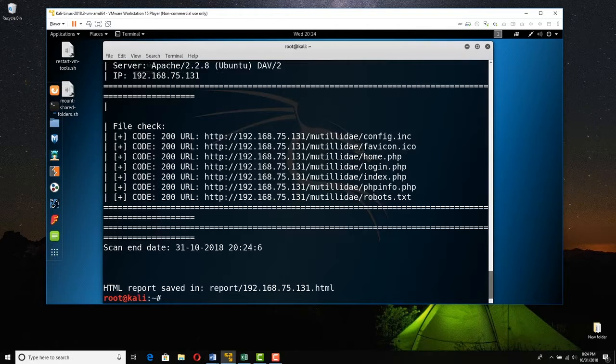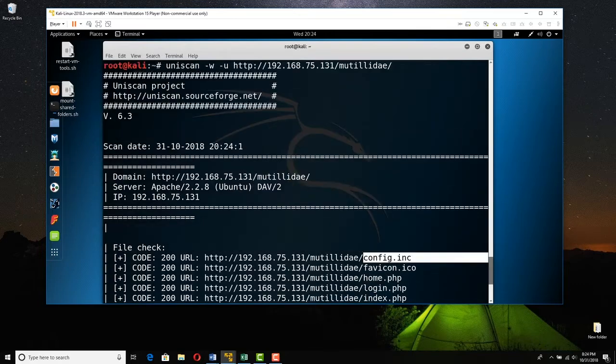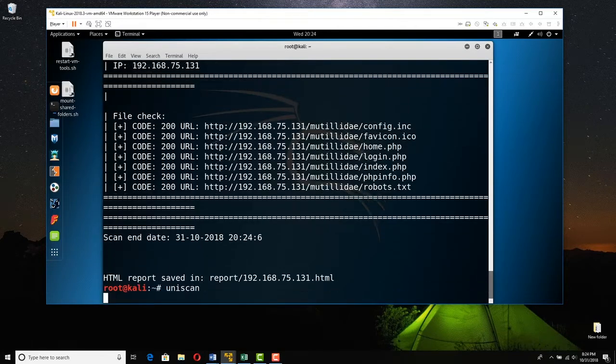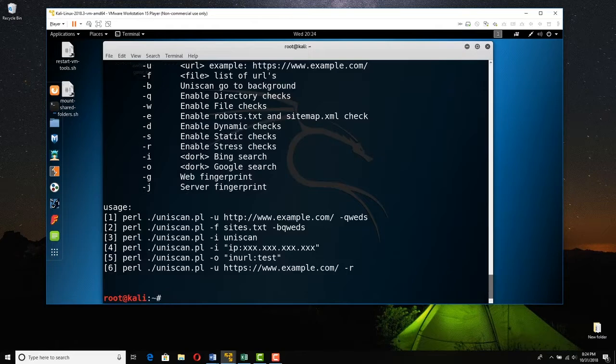Okay, great. And so this is how we start searching for stuff, so that we look for targets. There's a login, that's interesting. There's a PHP info page, that's interesting also. There's a configuration page, which they shouldn't be exposing. So that's interesting too. So these are all possible targets. Okay, great.